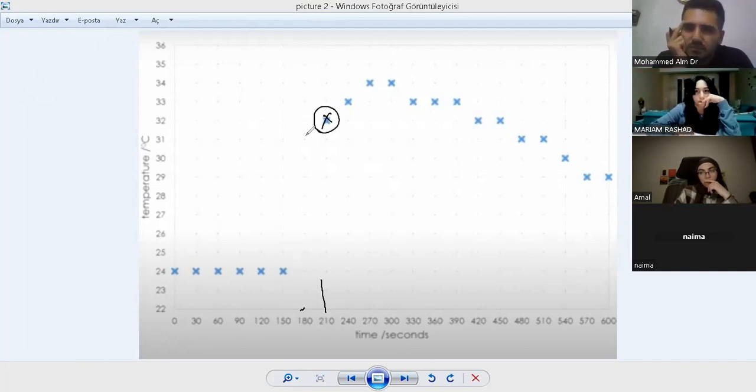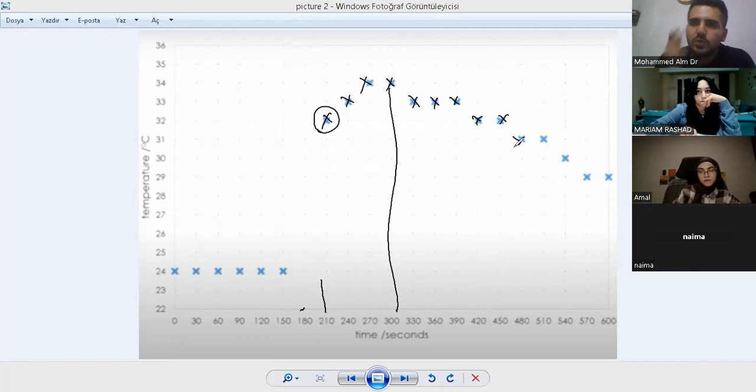Okay, and when we measure the temperature, we see an increase in the temperature. So this is a typical exothermic reaction. As you see here, guys, the temperature continues to increase until this second, I think 300 or something like this. Then it starts falling down. Guys, why does the temperature start falling down here? Any idea? It's losing thermal energy.